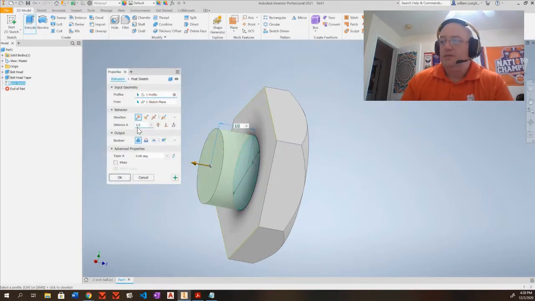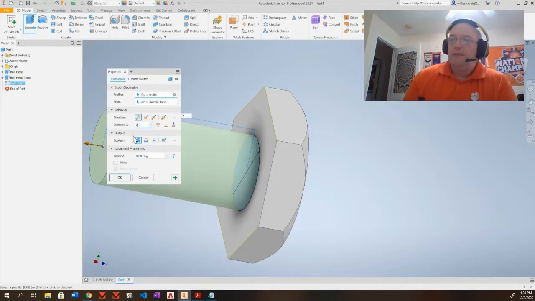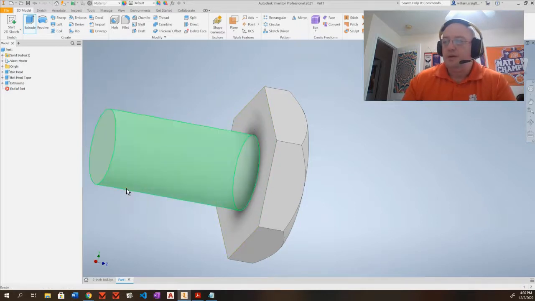So I'm going to extrude this, and we're going to make this post. Let's make it 2 inches. Yeah, 2 inches sounds good. So I'm going to do a 2-inch. It's going to come off the face here. My Boolean, I want to join. It's exactly what I want. Taper, I do not need any taper because I want a nice straight post. So we'll say OK.